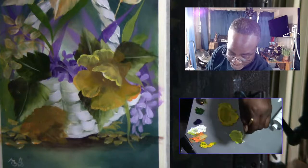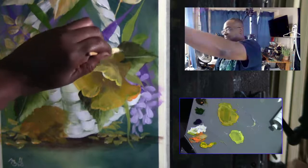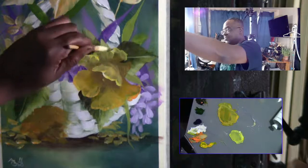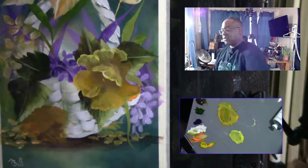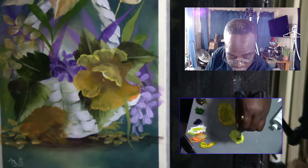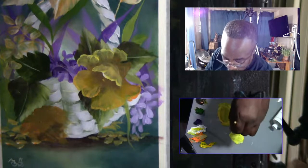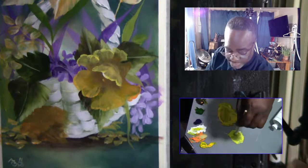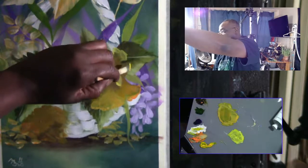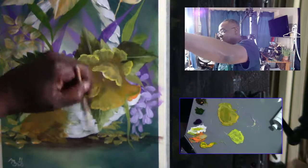See y'all starting to work out there? Okay. Another one here. Way in the back. Boom. Sometimes you just need a rim of paint. That's all. Boom. And don't touch it anymore. A little more yellow. Slight touch of white. Put it in there. Little bit of glycerin. Thin it out. Glycerin does not change the color of your paint at all. It doesn't make it darker, doesn't make it lighter, but it will make it transparent.